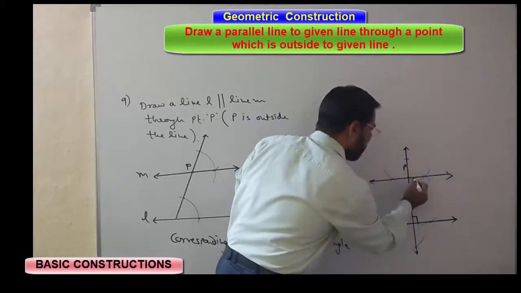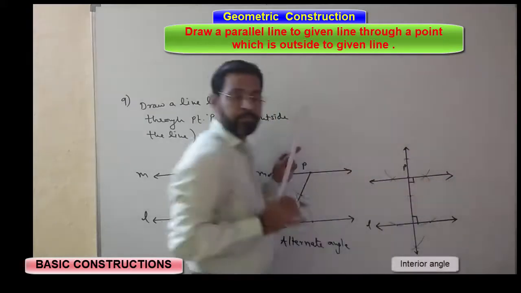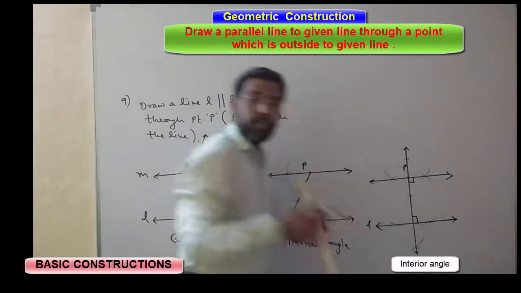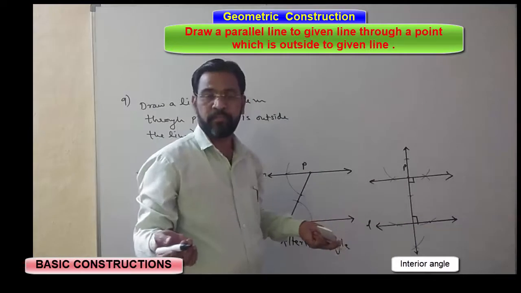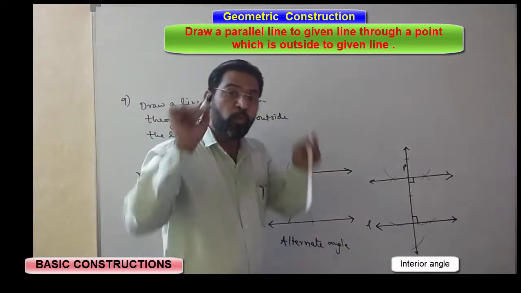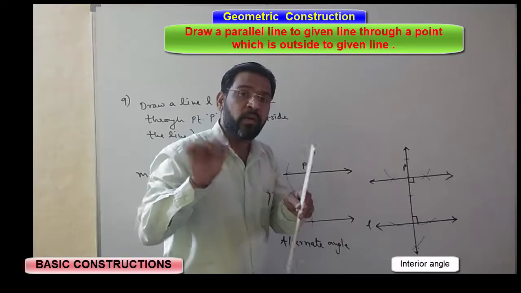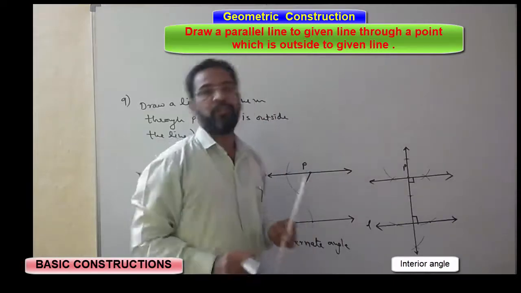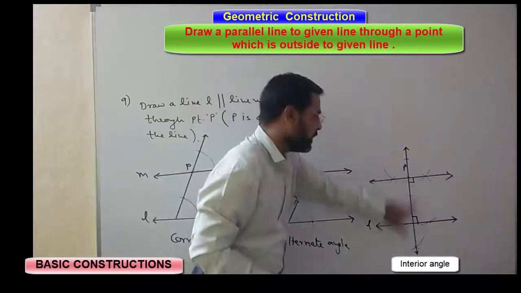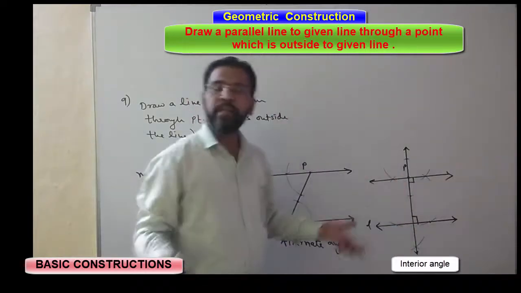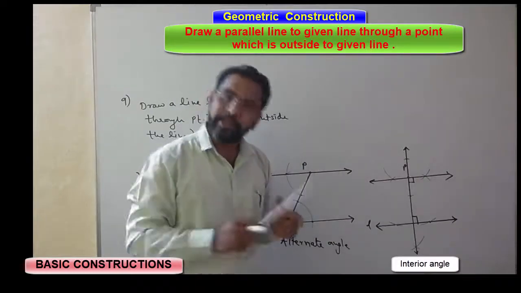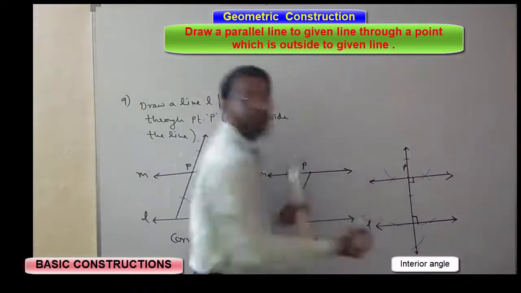This is perpendicular to this line. If you observe here, these are the 2 interior angles. They are congruent, but the lines are parallel. We don't need that congruent. That should be supplementary. Here this is 90, this one is also 90, 90 plus 90 is 180, which means the interior angles are supplementary. That is why these 2 lines become parallel.